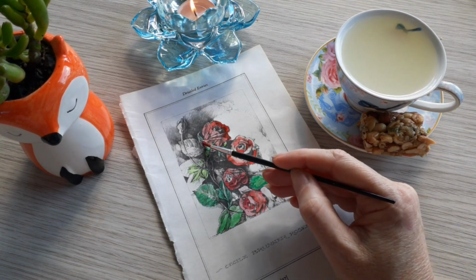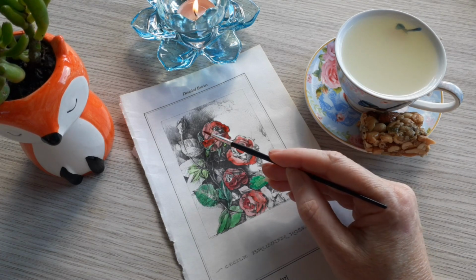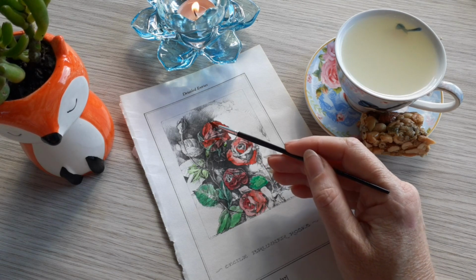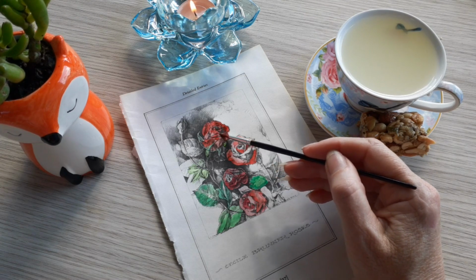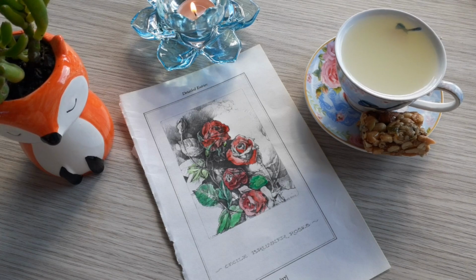But I'm going to take my art and my journals and all my painting. And my sister lives in a lovely place too, by the sea. She lives by the lake, but she's about 10 minutes from the sea also. So I might do some little videoing up there as well.